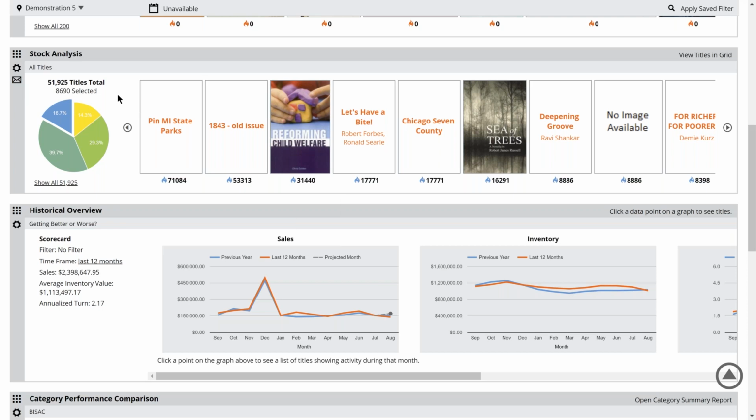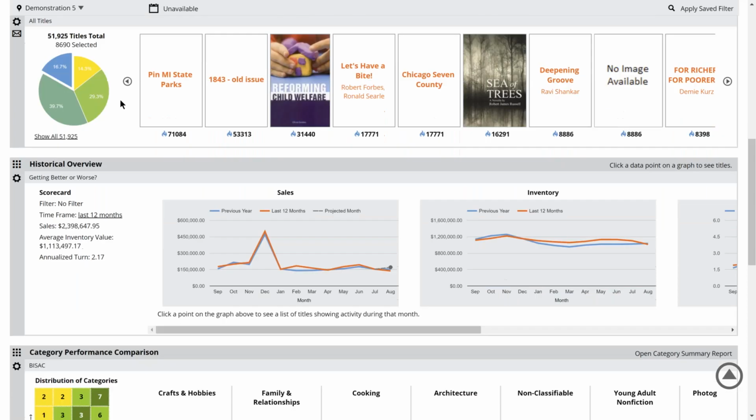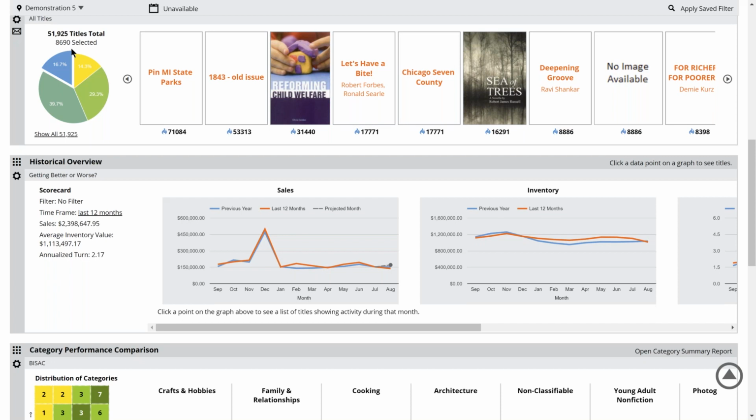The average of what I see, we just did a big calculation of all the different stores that are on the analytics stuff. I almost said Treeline. The average is 20% stale, which is not awesome, but gives you an idea of what to shoot for. So this store has 8,000, almost 9,000 titles that are stale, but they're still below the average. So that's good. That's still a lot. That's a lot of money sitting there, just collecting dust essentially.